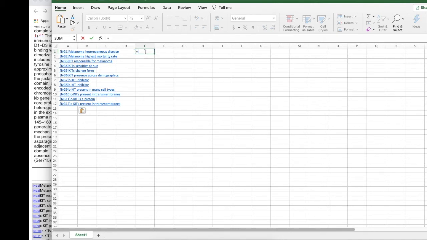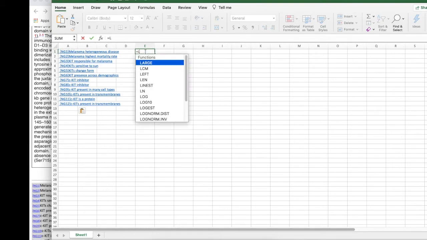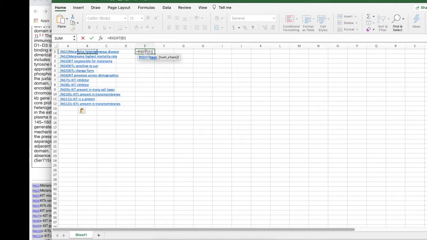So let's say we want to do the length. We want to grab from the right, this cell, and you want the length of our right to be the entire cell. Now we want it to be the entire cell, but we want that to be minus 4. A little bit more, 1, 2, 3, 4. Let's say it looks like it needs to be minus 6, and now we've got our code.